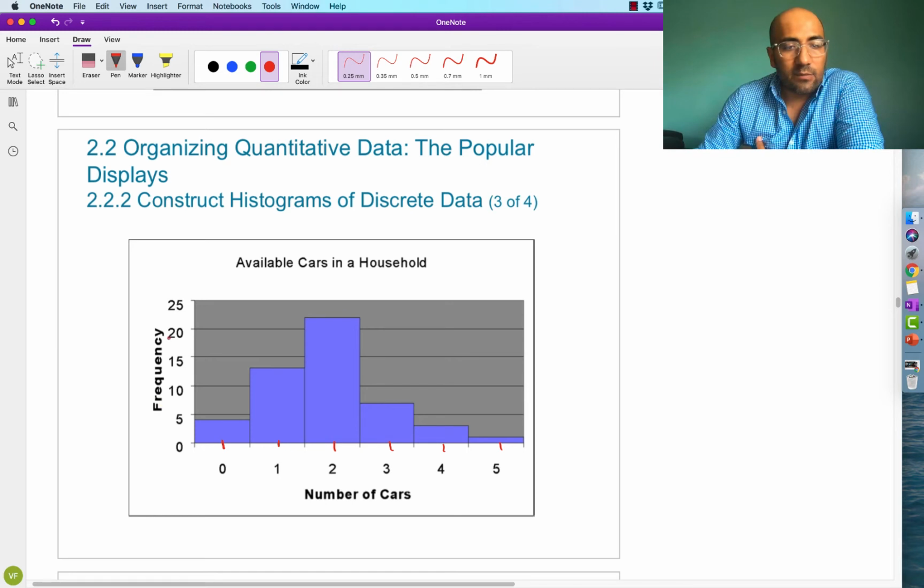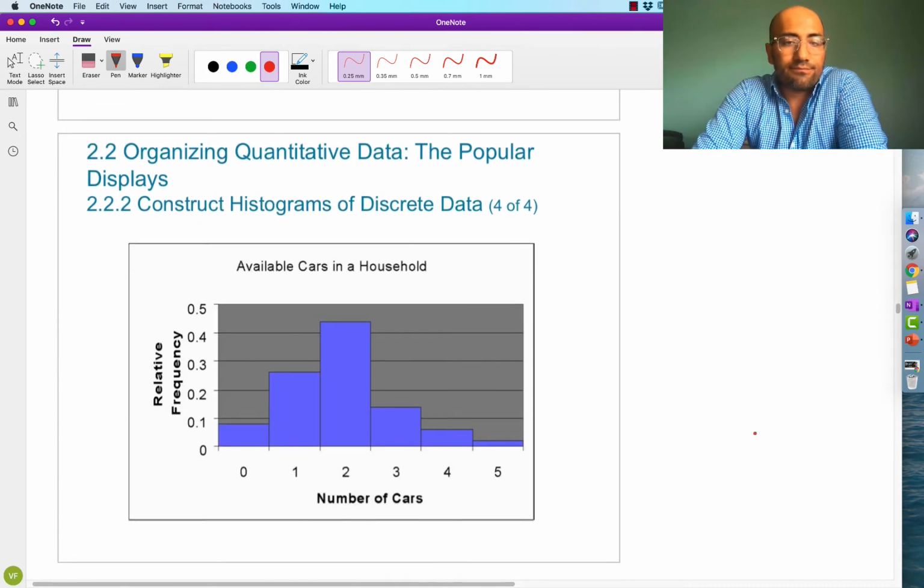The heights in this case represent frequency, so I can see that it was about 4 zeros, and it looks like maybe 13 or 14 ones. Good. And then we can also do the same thing with relative frequency. The height represents the ratio, the proportion that we saw. That number was observed approximately this percentage of the time. And again, we're exchanging precision for a pattern, so I can easily see what the pattern was, rather than the actual values themselves.